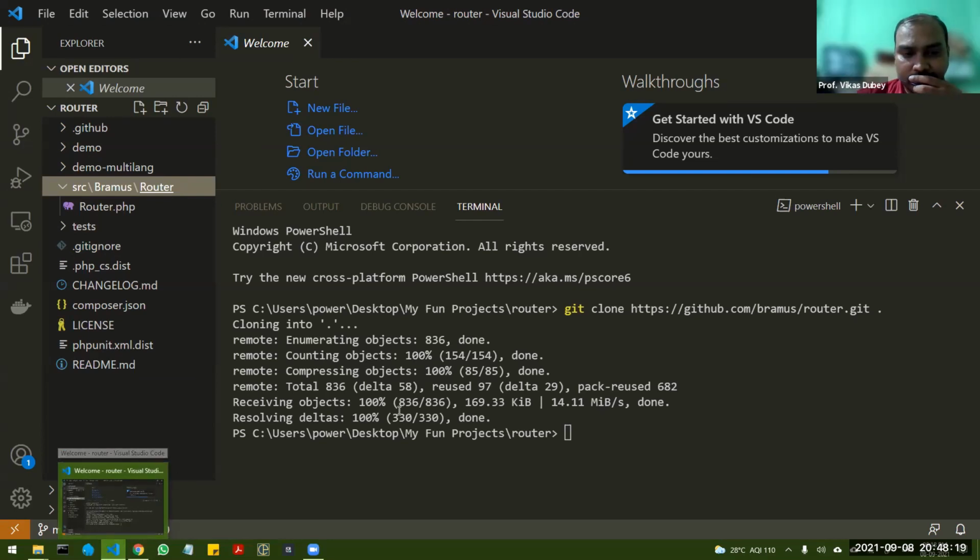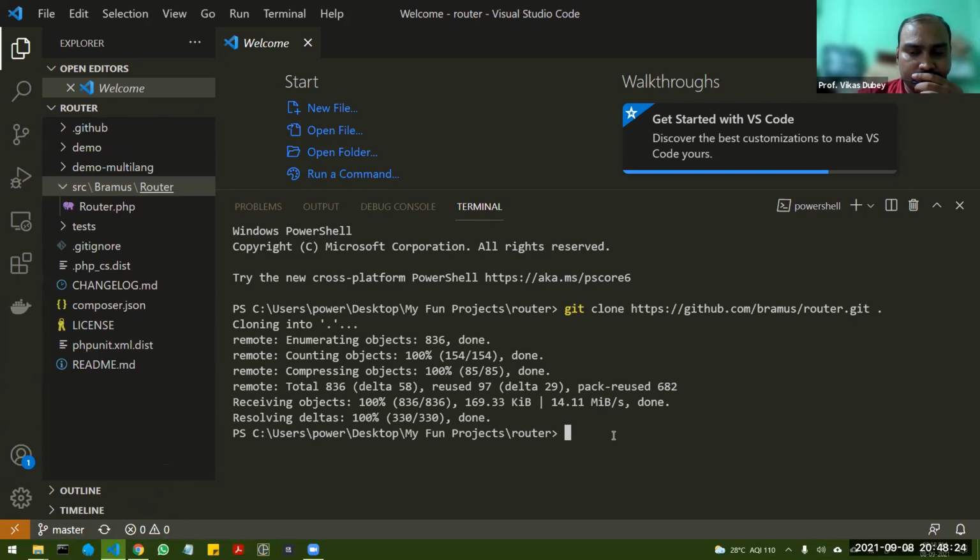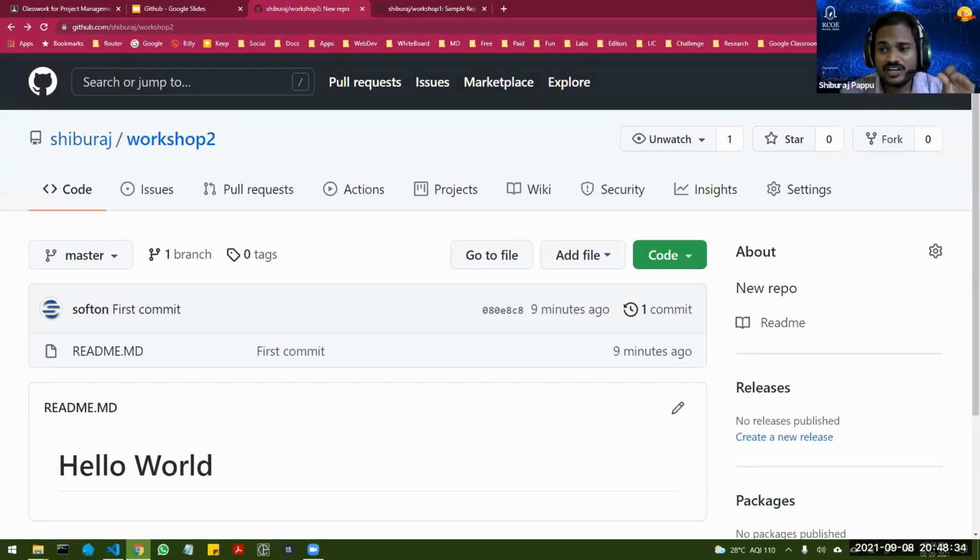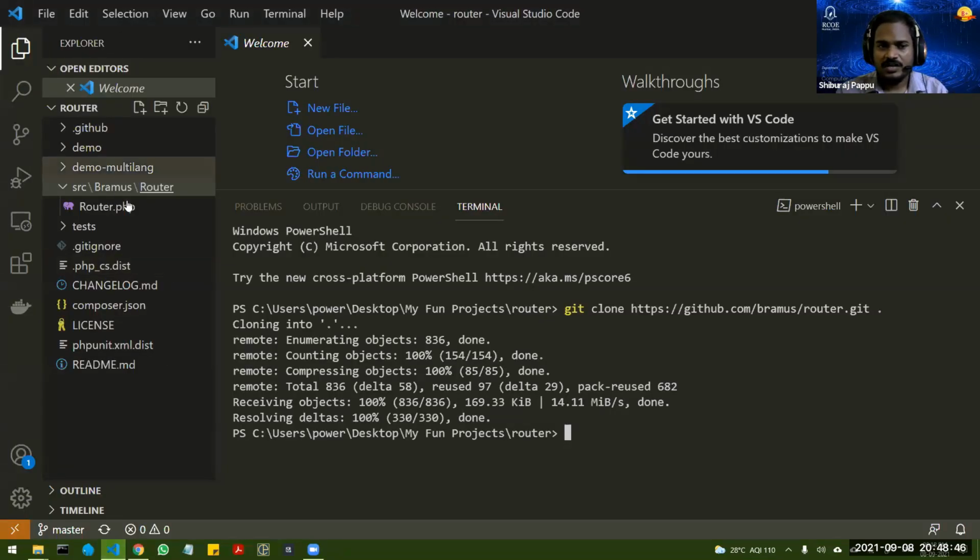So वो उससे समझ में आ जाता है कि कौन सा लैंग्वेज का प्रोग्राम है. But sir, one more by the same. Can we directly run the code after cloning it on the command line? Not necessarily, because every project is different and every project may need a specific development environment. Like for example, अगर मैं ये PHP का प्रोजेक्ट उठाऊं, ये प्रोजेक्ट is a library for Laravel. तो जब तक आपके पास Laravel नहीं है तब तक ये डाउनलोड करने का कोई मतलब ही नहीं है.